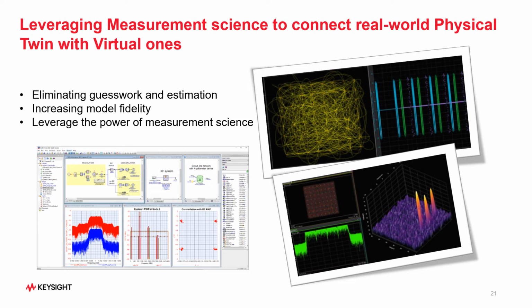One of the key pillars of the digital twin is to ensure that the performance modeling with the measurements from a physical twin completes the transformation of the virtual prototype into an instance of a physical system. Two aspects of Keysight measurement science give an unrivaled capability for wireless system digital twins.